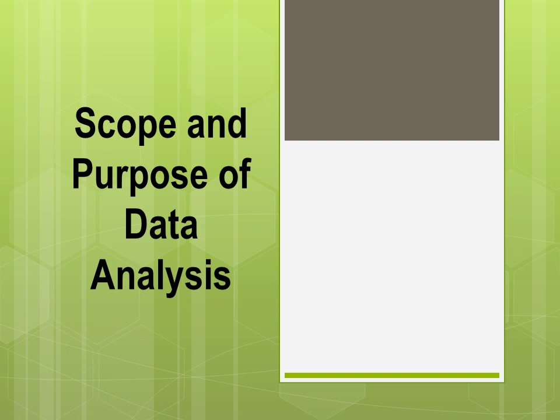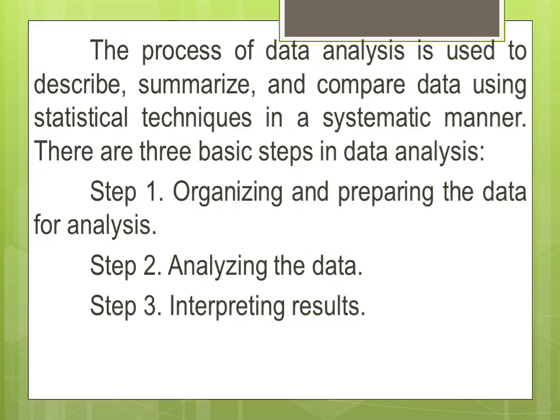Now, let's proceed to scope and purpose of data. The process of data analysis is used to describe, summarize, and compare data using statistical techniques in a systematic manner. There are three basic steps in data analysis. First, organizing and preparing the data for analysis. Step 2, analyzing the data.